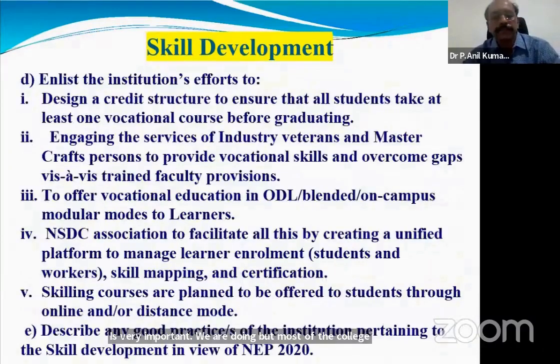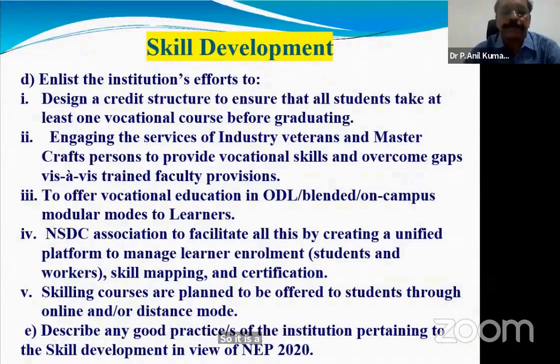And the institution should support designing a credit structure to ensure that all the students take at least one vocational course before graduating. It is mandatory, a must as per NEP 2020, whether offline or online. From our side, we are promoting a blend of online as well as offline skill enhancement courses, and engaging the services of industry veterans and master craftspersons to provide vocational skills and overcome the shortage of trained faculty, and to offer vocational education in ODL, blended, and on-campus modular modes to learners.